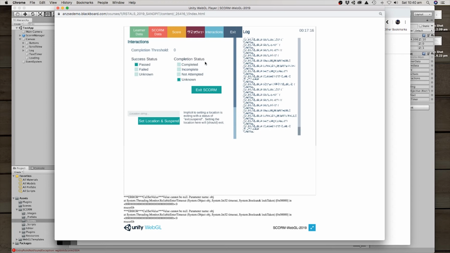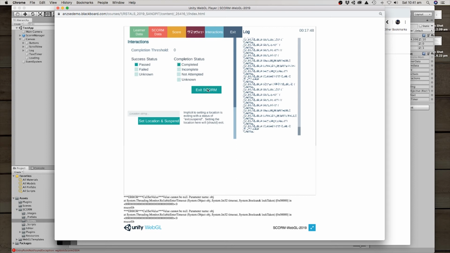Completion status is different. Success is around the score: did I pass or fail based on the score? Completion is: did I go through the entirety of the learning activity? Is it unknown as a default, did I not even interact with it at all, did I get partway through and finish, or did I get through the entire activity?